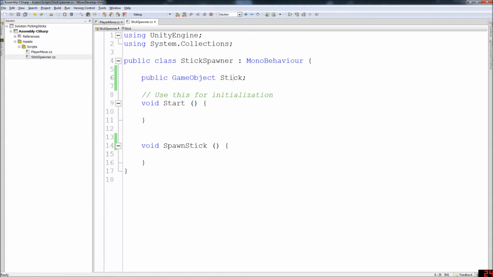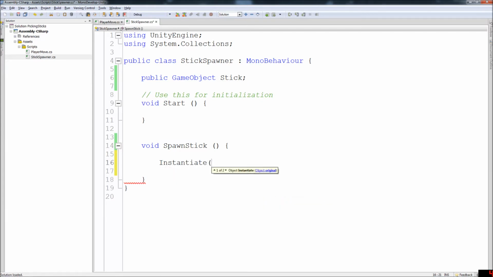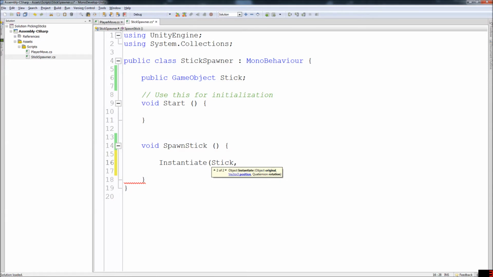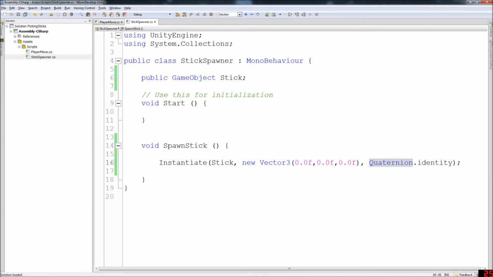To create this stick, this object now, we want to run a function called Instantiate. As you can see, Instantiate, open brackets, and there's a few overloads. We're gonna use the second one. First, it wants the object we want to create. Well, obviously, we want to create stick, comma. It wants the position of the stick. For now, let's just spawn it at 0, 0, 0. New Vector3(0.0f, 0.0f, 0.0f), comma, and it wants the quaternion rotation. Just type in Quaternion.identity.